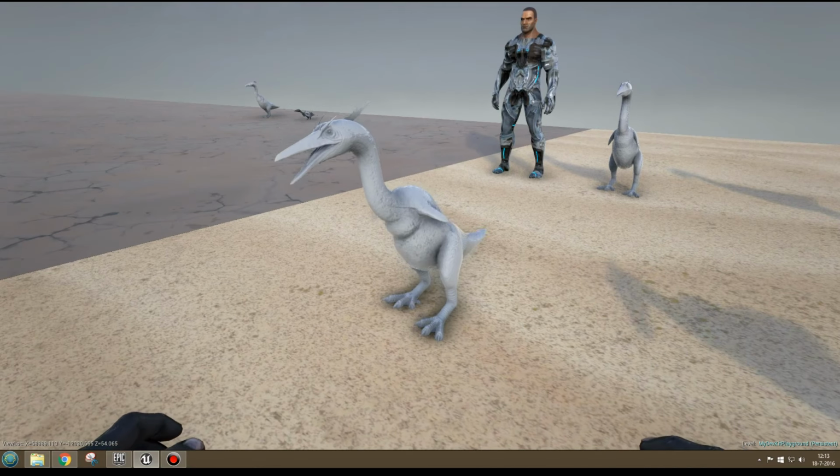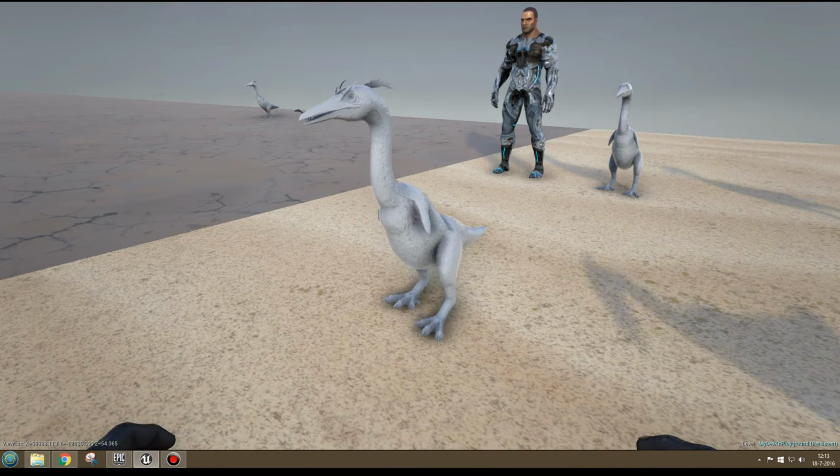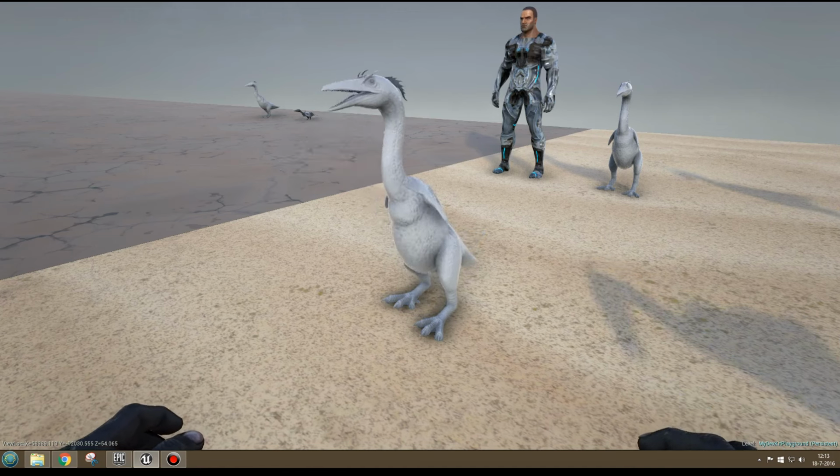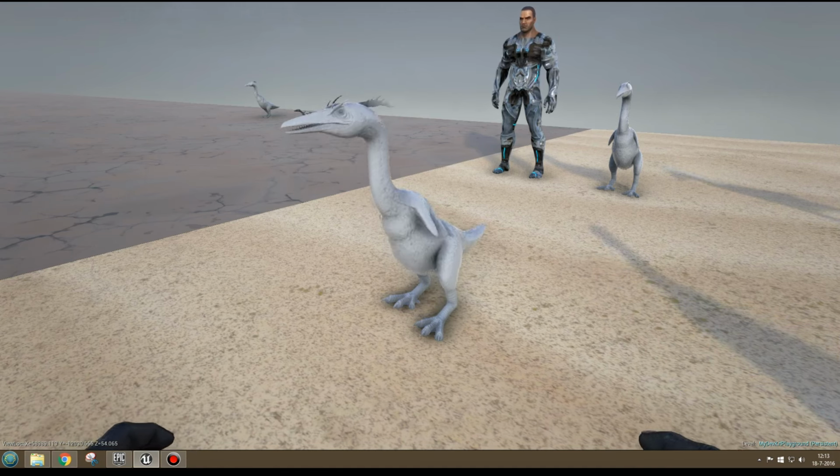So guess what this animation is? Well, this is the startled animation. So this one is getting scared or getting angry. And who knows, maybe it sees a nice fish or whatever. But this is the startled animation.